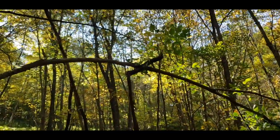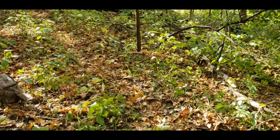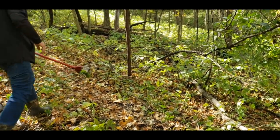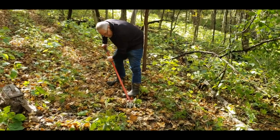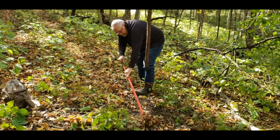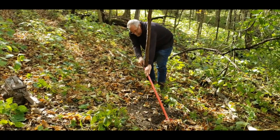Let me show you what we've done already. We've lashed the grape vine to the tree. Now the grapevine's hanging down to the ground. I think it's a little low, Jeff. So Jeff's going to clear away all the underbrush there and scrape up the ground a little bit, kind of get the deer started. That's the place where they're going to talk to each other.